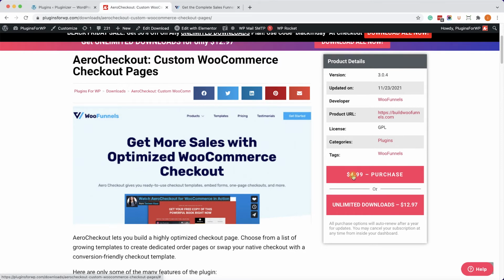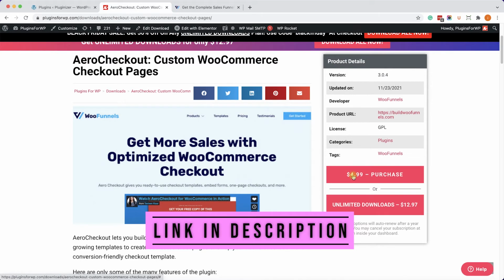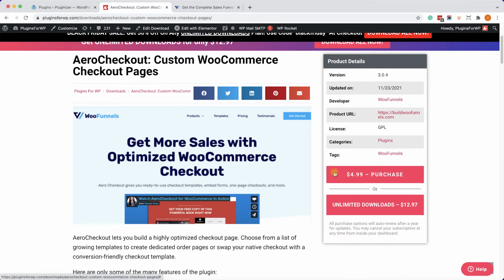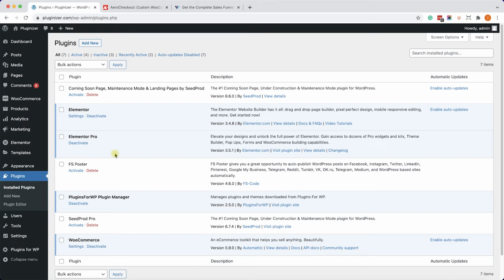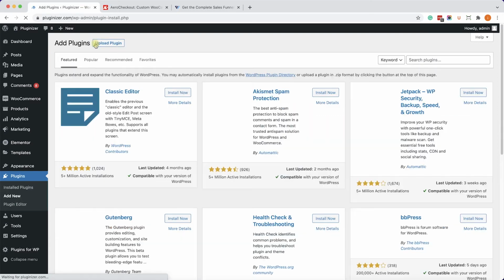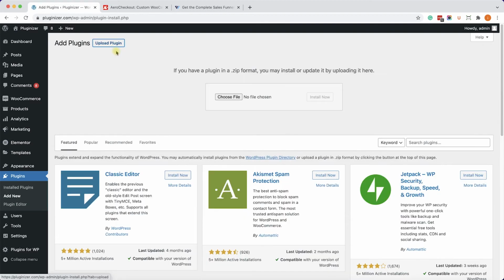The only difference is that when you download it from us, it won't come with pre-made templates. However, all the other functions of the plugin will work normally, which means you can create the desired template by yourself if you know how to use your page builder. I will show you later what I mean, but for now just download it either from us or from the official website. Go to plugins, add new, upload plugin, choose the plugin you downloaded and click on install.